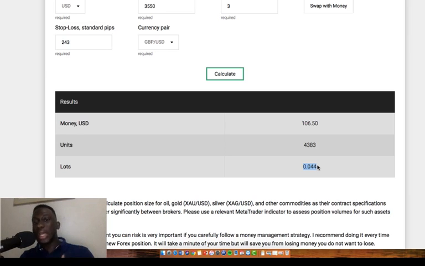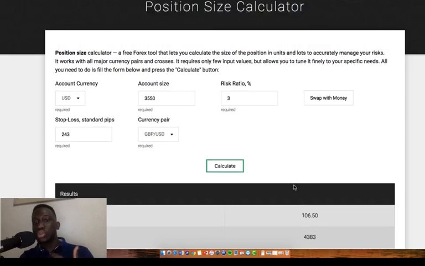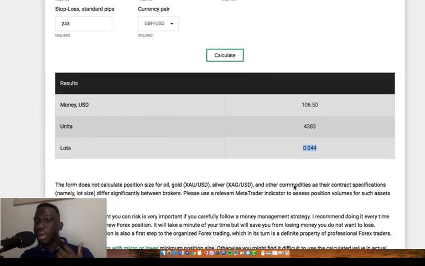Okay guys, so this is exactly how you calculate your position if you wanted to get into any trade. It works the same for a buy trade. Don't worry, all you need to do is basically just input the figures. Anything it asks, you just put in here. Even if this was a buy trade, this will still be the amount of lots you needed to input into the market. So guys, you no longer have any excuse for over leveraging your account. You no longer have any excuse for risking too much of your capital.